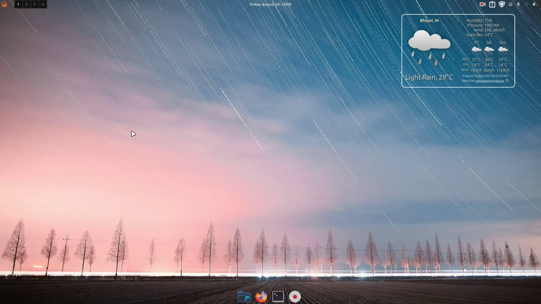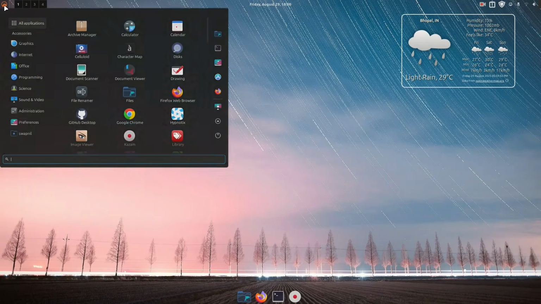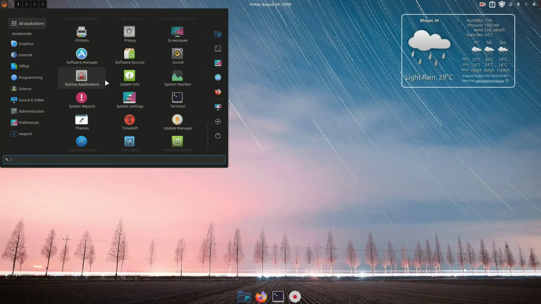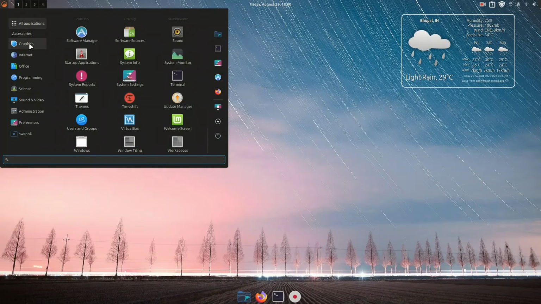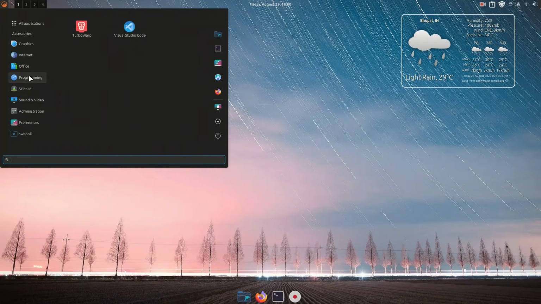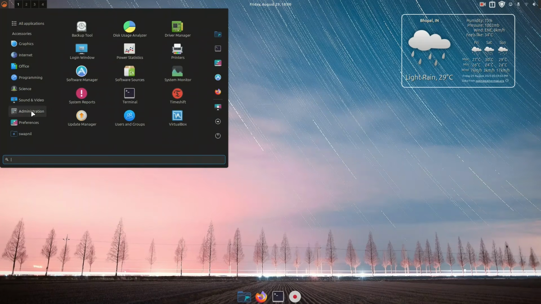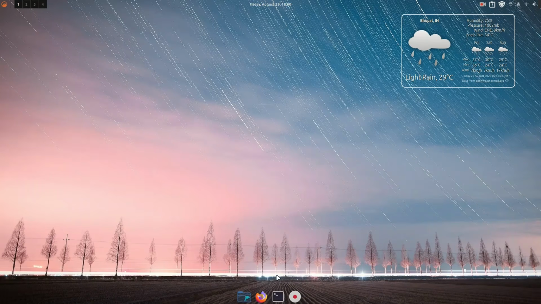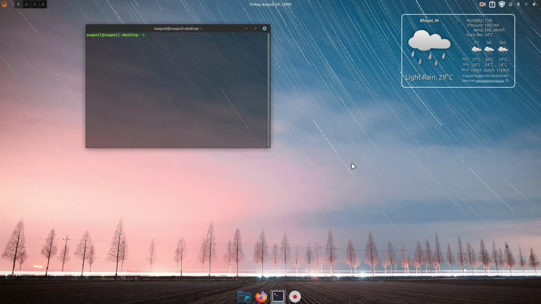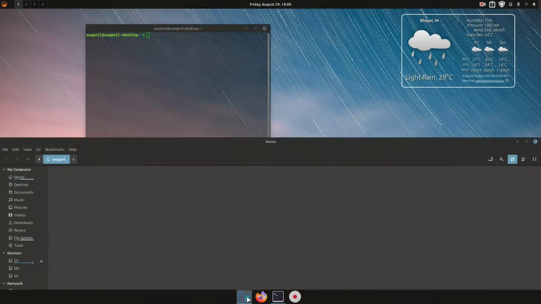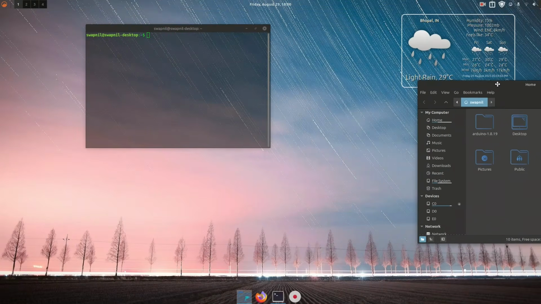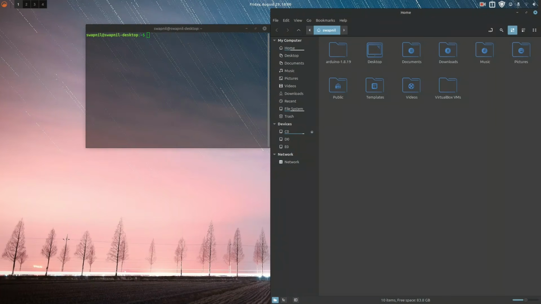From the plain stock Cinnamon desktop that looked kind of boring, to this sleek, modern, and fully personalized setup. We changed the wallpaper, added transparency, organized panels, customized the menu, tweaked icons, threw in some weather info, enabled hot corners, smooth animations, and even gave Alt-Tab a futuristic 3D upgrade. The best part? We didn't install a single heavy third-party tool or switch to another desktop environment. This is all Cinnamon, just tuned up to its full potential.